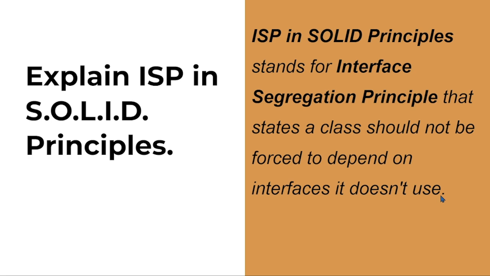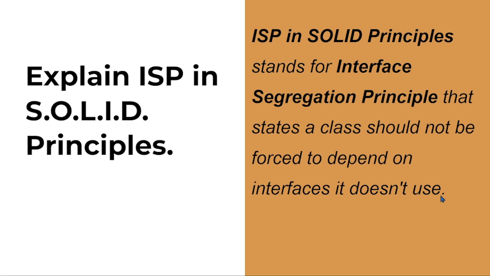So now as we have learned that the I stands for Interface Segregation Principle, the definition says that a class should not be forced to depend on the interface's functions that it does not use. So this principle says that an interface should not have functions that are difficult for the implementing class to implement, or where, just to satisfy the compiler, they have to give a null body.